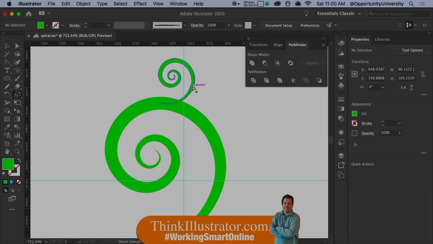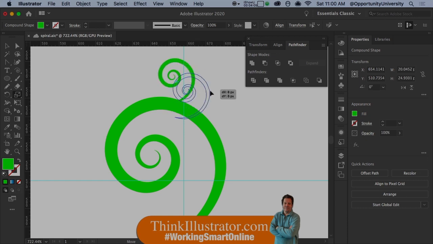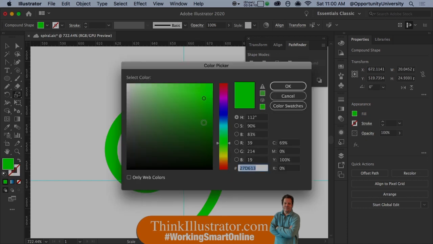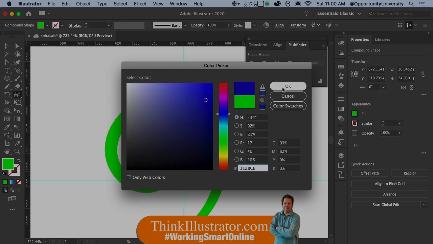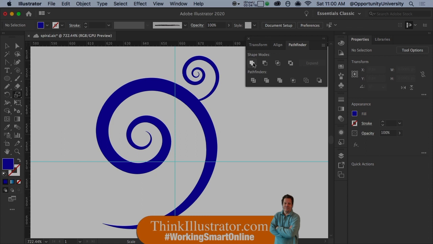Now, the advantage of what I did is if I take this and I move this someplace else, like here, and I then go and change the color, it's going to change the color of everything. So it's a pretty cool technique. Now, I did that because I united the paths, but I held down the Option key. So I get the added advantage of basically moving my objects.